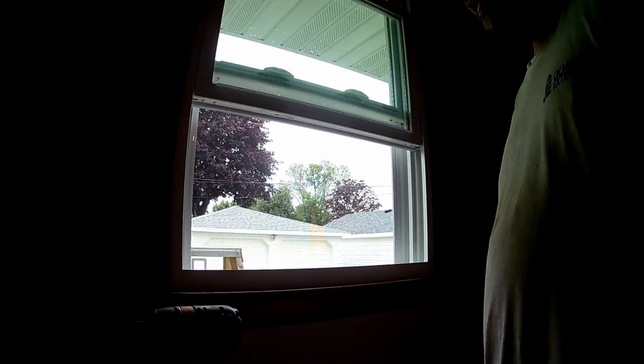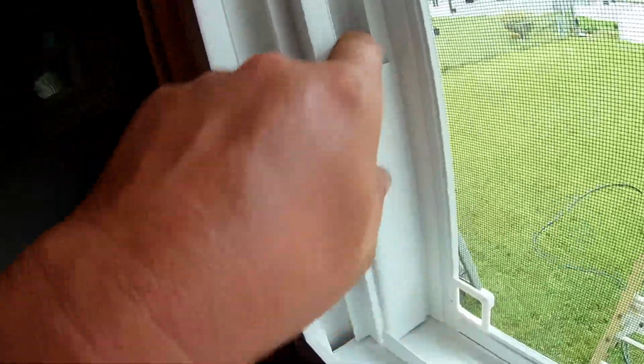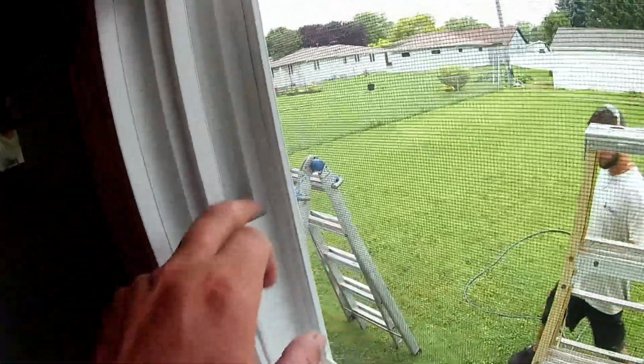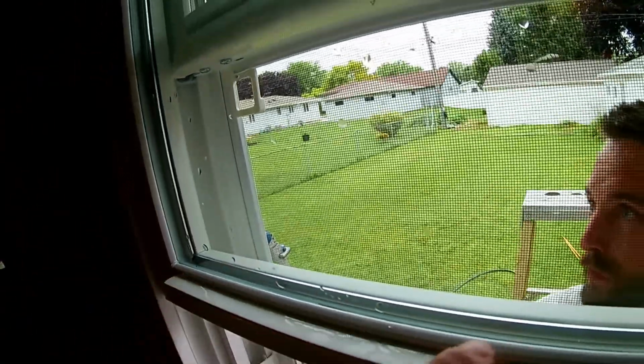Well, the next thing, which not every window is created equal, but the windows that we use are like this. You can see this little screw right here. This is a built-in shim. They're on both sides. We just take a little flathead and screw these. You just snap these back on. These just snap on, just like that. This is your stop, so the windows don't hit each other. Otherwise, you'll break these handles or whatever you call them. But those go on.